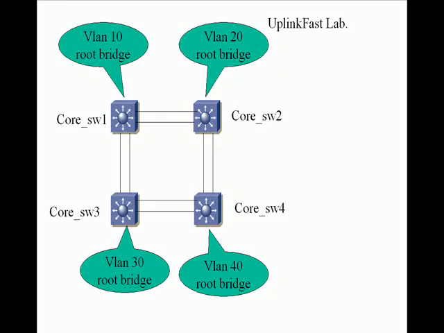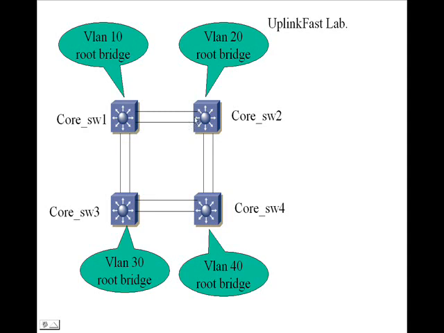Uplinkfast is used between the switches in the spanning tree environment. It basically switches a port from the blocking status to the forwarding status. For example, in this topology, there are 4 core switches connected to each other by trunking links, each with 2 physical links. Once the VLAN spanning tree protocol is running in this environment, certain ports for certain VLANs will become blocking status, and some become forwarding status.